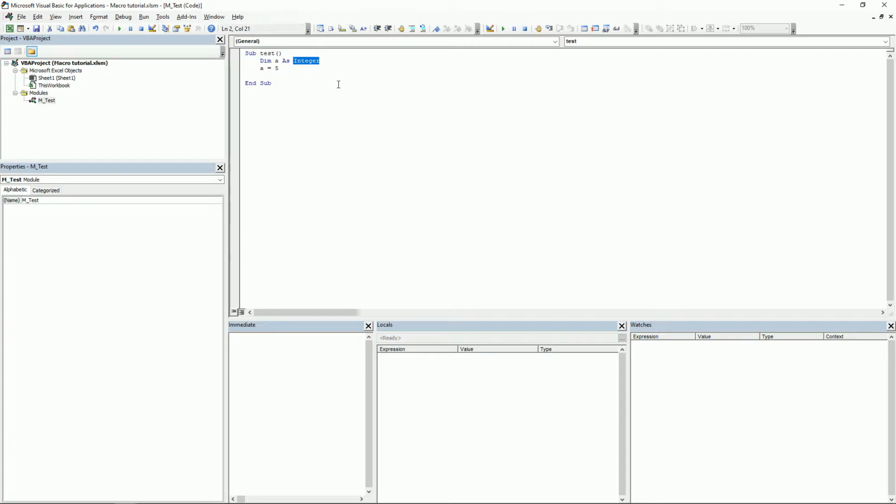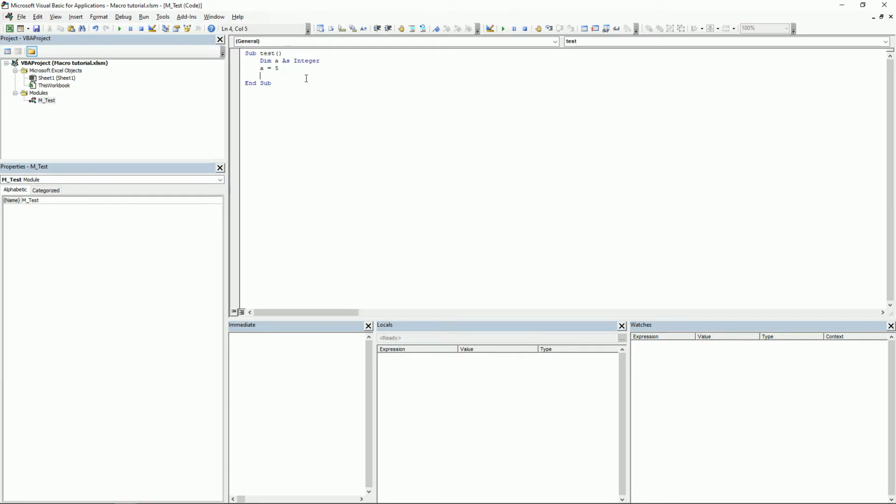We have different types that we can use inside this programming language. The most common ones that we will be using at the beginning are string, which is used to store text; boolean, which is used to store the values true or false; integer, which is the one we are using currently and is used to store whole numbers. We also have double, which is used to store numbers that contain decimals. And there is also a special type called date that is specifically used to store dates.